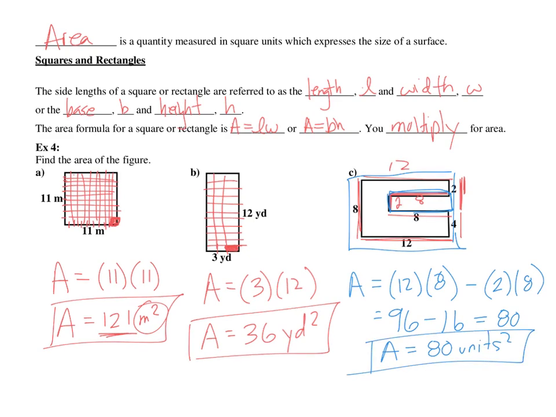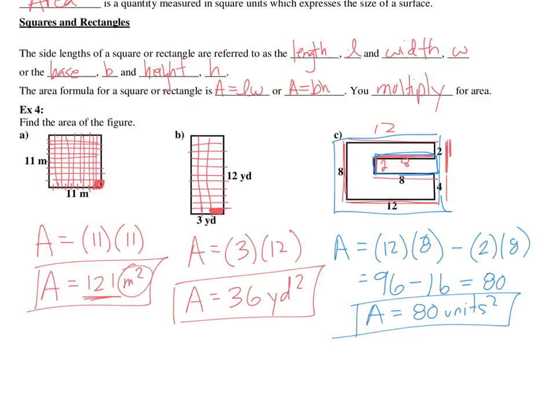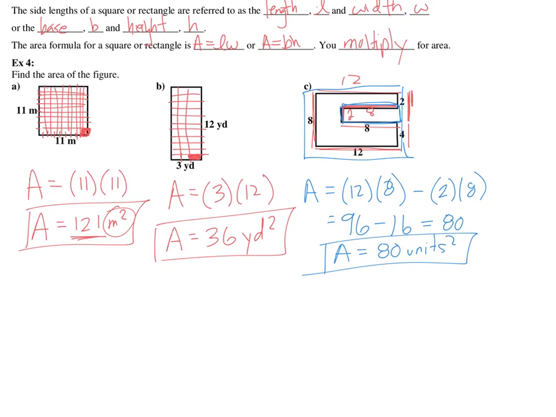Let me show you a different way to approach the problem. Instead of looking at the problem as one big block in the beginning, I'm going to break it up into pieces. So I'm going to figure out the area of this piece, then the area of this piece, then the area of this piece, and then just add them all together. So the area of the top rectangle is 2 times 12. The area of that middle rectangle is 2 times, well, I got to do a little thinking to figure that out.